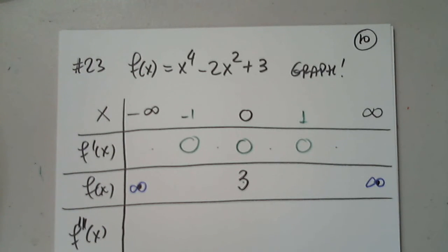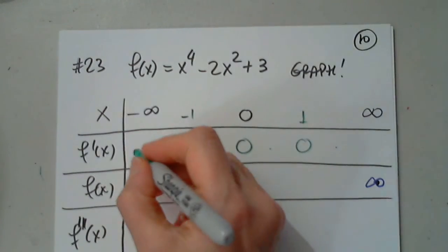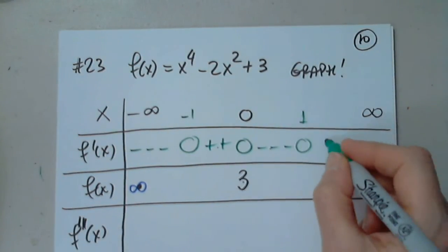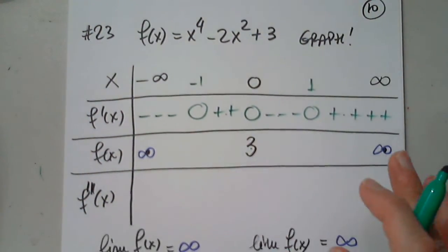Okay, 4x cubed minus 4x. It's easier to put those values in the product form, but that's okay. So maybe for some of you it's easier to, okay, so a -4, -0.5, 0.5, and 10. So the sign is negative, positive, negative, positive. Negative, positive, negative, positive. I cannot draw any conclusions yet.